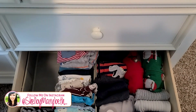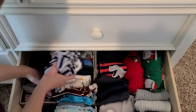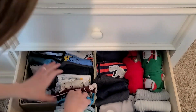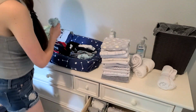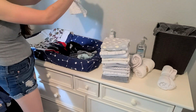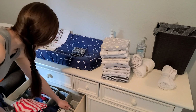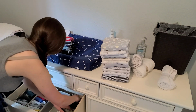These are all Cecilia's hand-me-downs. So they're all outfits that could have gone either way, like they could wear for a girl or a boy. When I was pregnant with Cecilia, I wanted to get all gender neutral clothing so that if we had a boy or girl, they could both wear those clothes and I wouldn't have to get outfits for both. But there are so many cute girl outfits. So I ended up getting so many more girl outfits than gender neutral ones because of this. But it was so worth it, in my opinion.